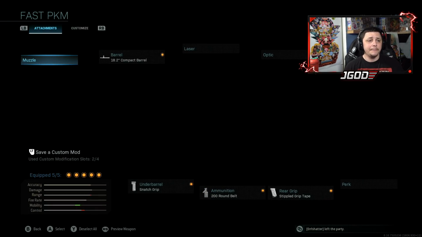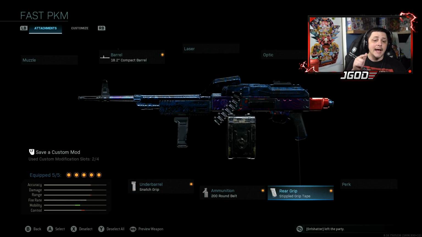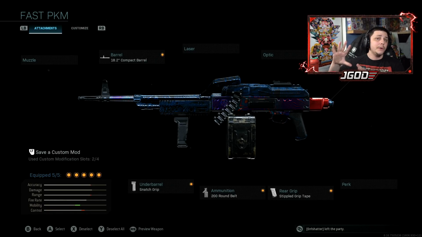So class setup I run with the PKM is that compact barrel, the snatch grip, the 200 round belt, as well as stippled grip tape and no stock. This one's still very accurate with these individual attachments, but the reason why I like this particular setup is because sometimes you'll get bought in really late, or you win the gulag and you're like one of the last people before it closed.